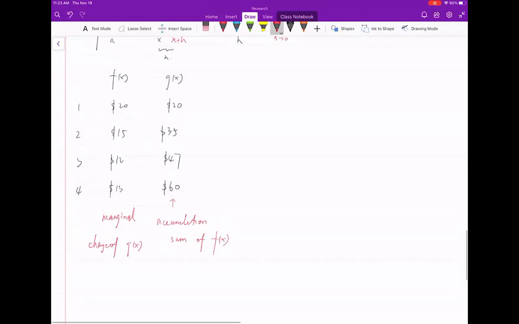Okay, now imagine you still have this one, but this time you cannot have a table. You don't have the first, second, third, or fourth, because I don't pay you by hour. Or I don't pay you like the first minute, second minute, third minute, fourth minute. Instead, I pay you anytime. Anytime, I pay you one. At 1 o'clock, I pay you at 1 o'clock and 1 second. Okay, I pay you at 1 o'clock and 1 second and another 1/10 seconds. You can imagine this table now becomes infinitely many.